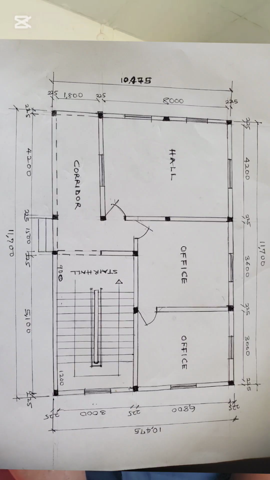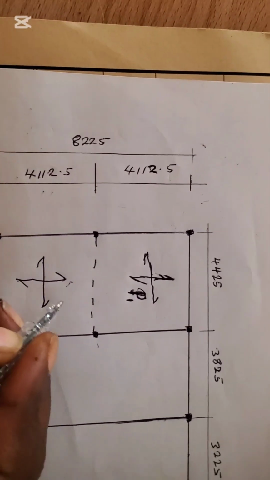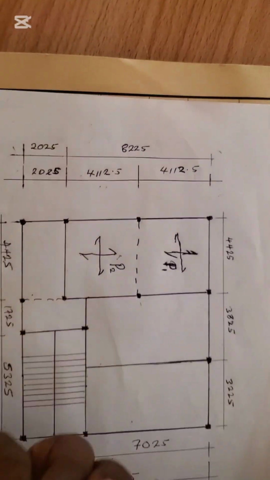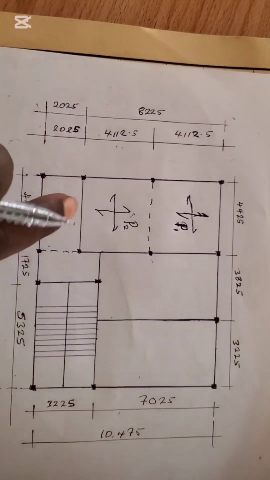In our previous lessons, we were able to place our columns in the architectural design that was presented to us. Though this structure, we are not going to build it, it's just for the purpose of this lesson. In the previous one, also, we did structural analysis class 2. We did paneling. We paneled all the slab. Then we labeled all the beams.